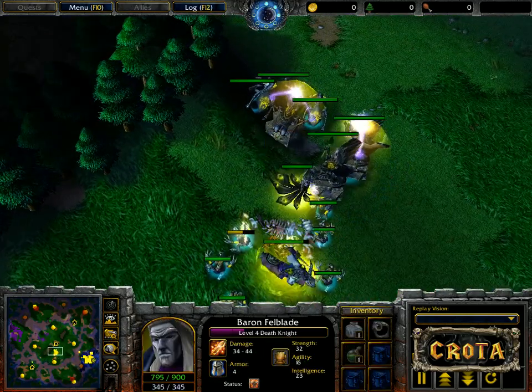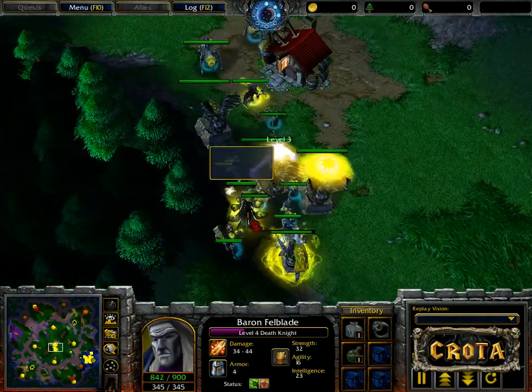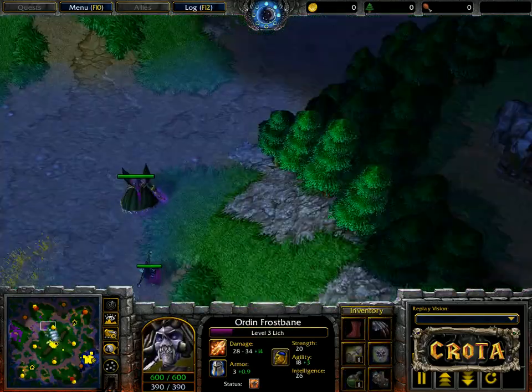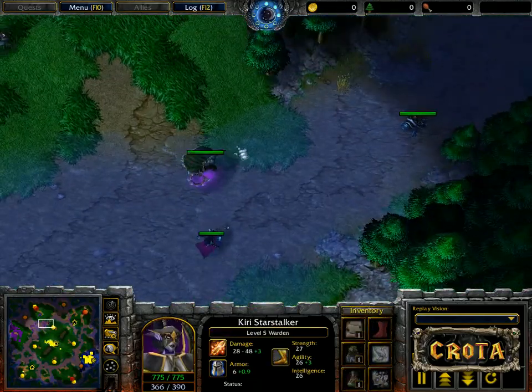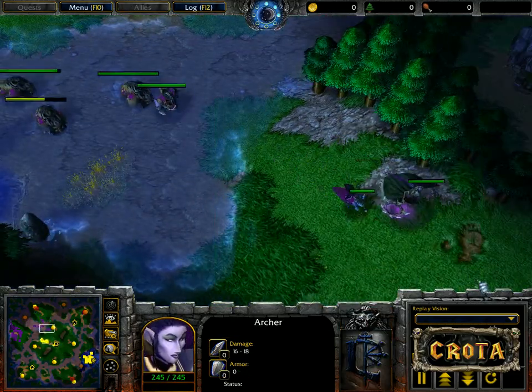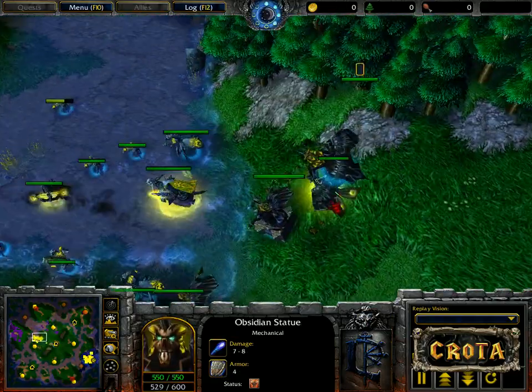All right, Potion of Greater Healing has been picked up. Death Knight has a Potion of Greater Healing and a Ring of Regeneration. Very strong items on the Death Knight and the Lich. Meanwhile, the Warden has only a 1-level advantage on the Death Knight, while the Death Knight has a level 3 partner in crime. All right, Destroyers are up in the air.